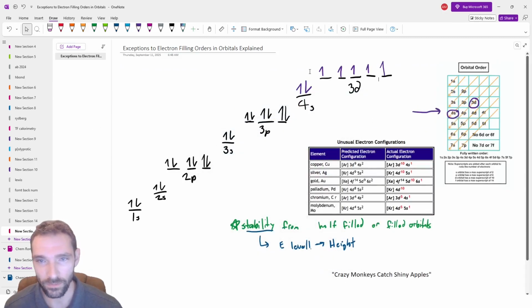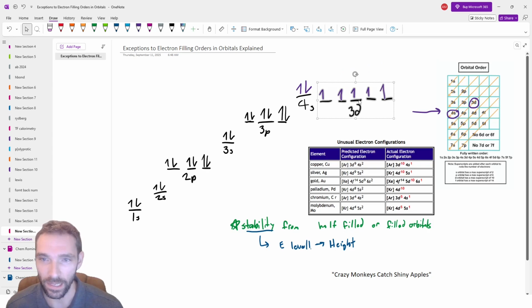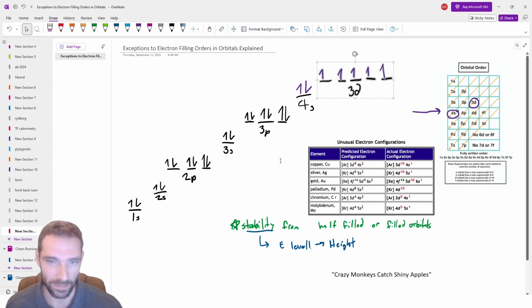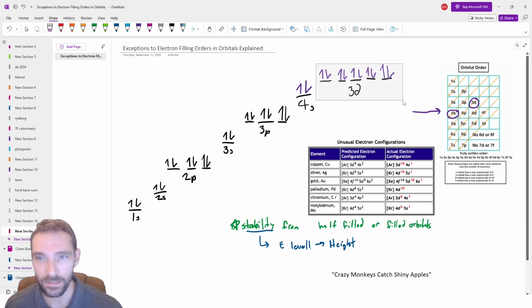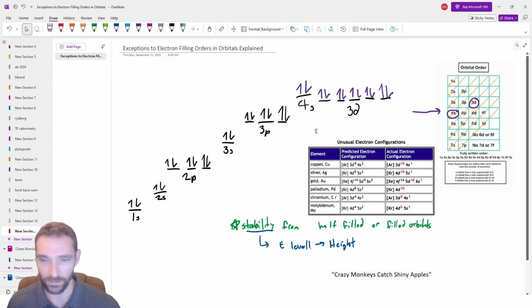So in what I've drawn in here, this is half filled. There's stability from that. As I've written in green here, there's stability when we have a half filled shell. That stability can actually cause this to be a slightly lower energy level than the 4s. In addition, if we completely fill this in, that gives you additional stability. If you can get this completely filled in, then that is very stable as well. So it'll be a lower energy level when we can completely fill in our 3d.